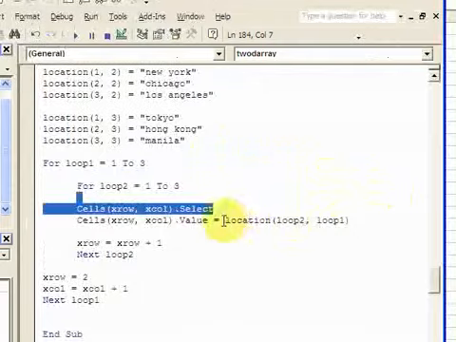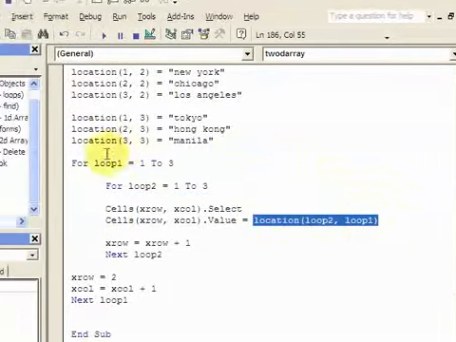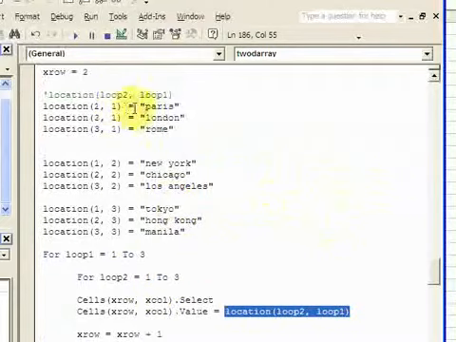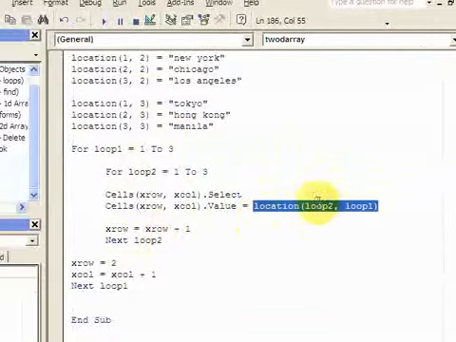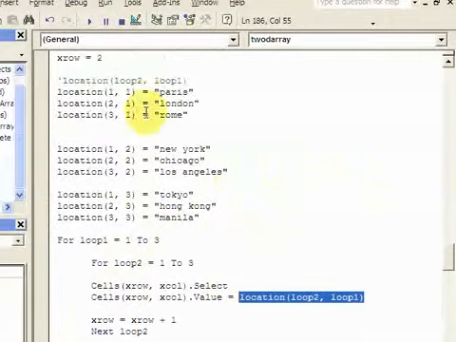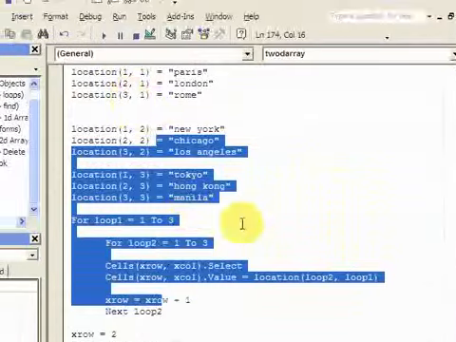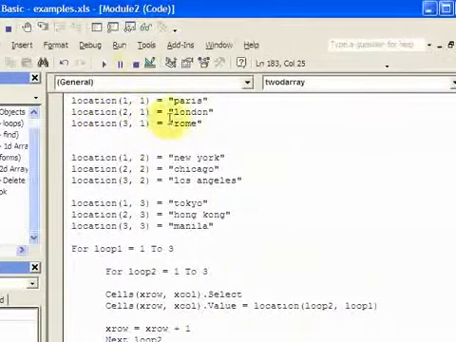Now here's the most important part, which value. So initially loop 1 is going to be 1 and loop 2 is going to be 1. So 1, 1 is going to return Paris. And then it's going to loop, and loop 2 is going to be incremented. So now I'm going to have 2, 1. Well, that's London. And you can see it's going to go on. It's going to loop again, and loop 2 is going to be 3, and then that's going to be Rome.